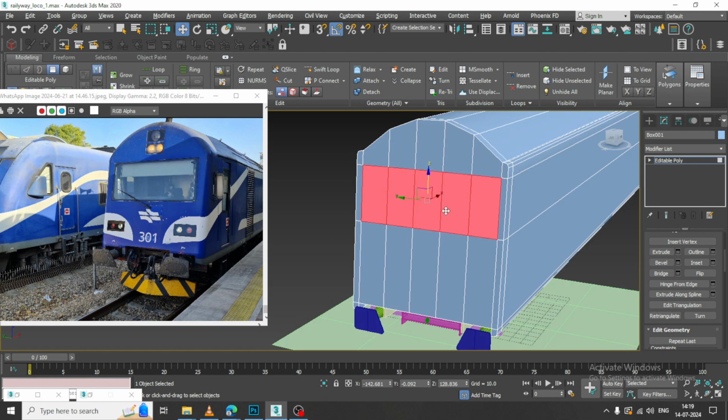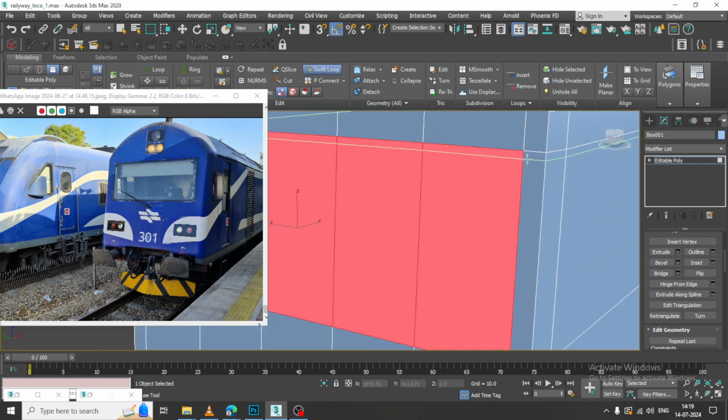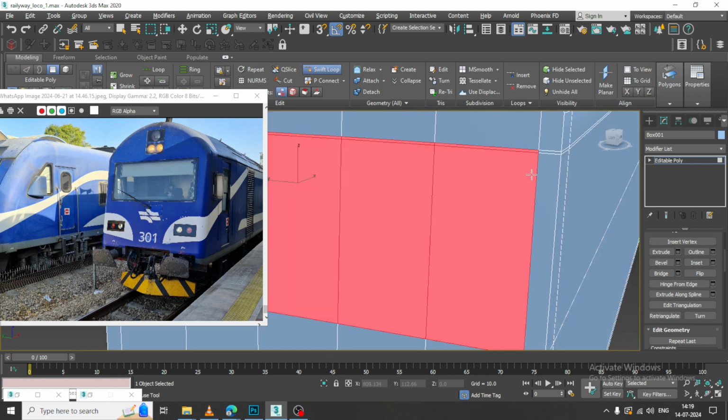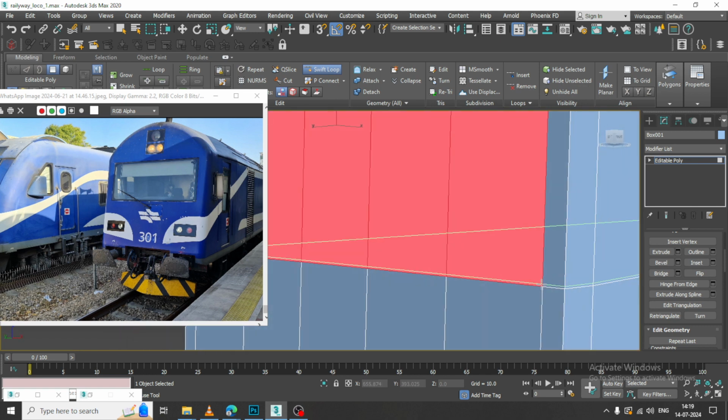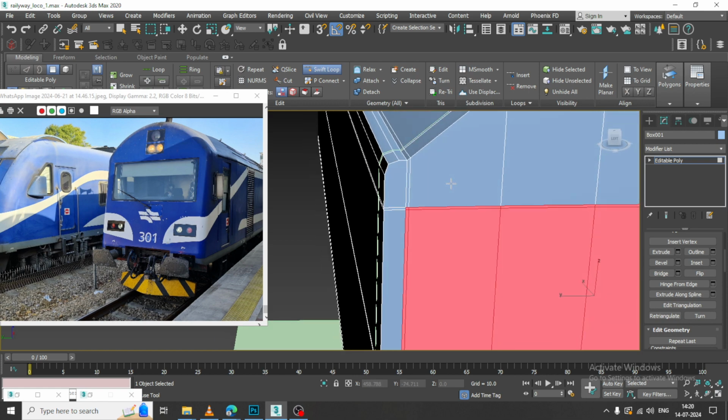If you want, I can go over here and give the tight edges. So that is possible.